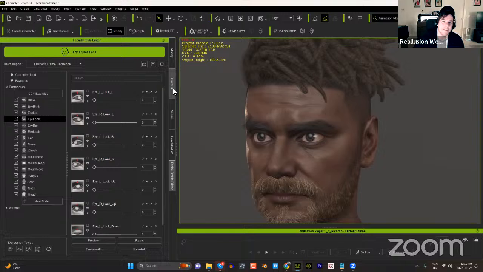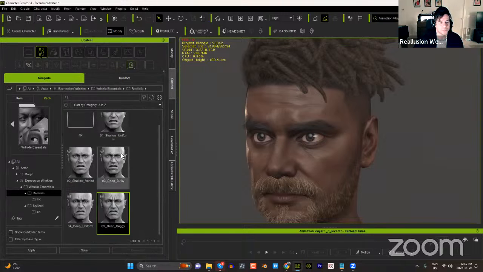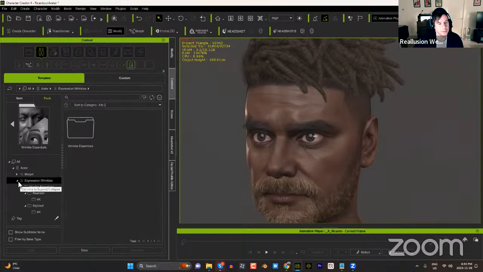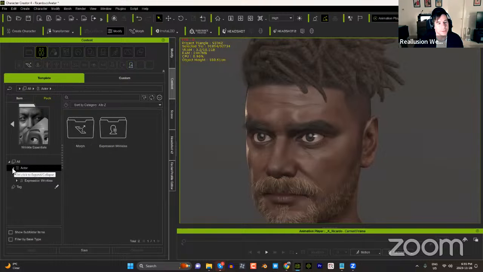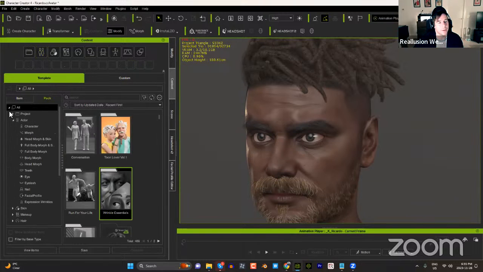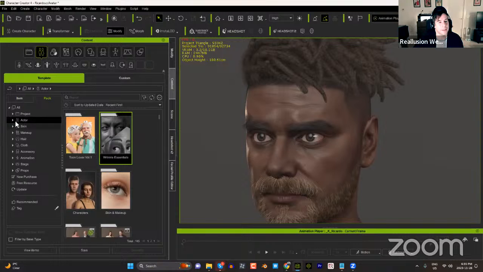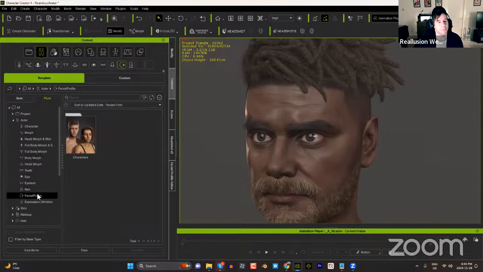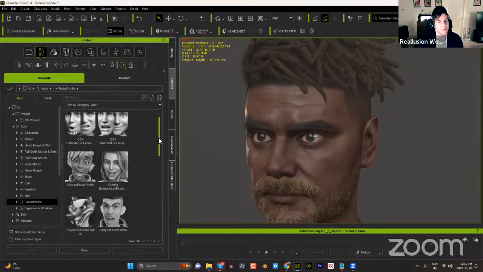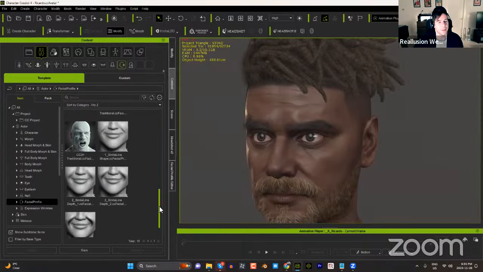So what we have is, if we go into content once again here, and we have to go up to actor. Let's just go back all the way here. Actor and facial profile. Under item, we will have some smile CC facial profiles here.